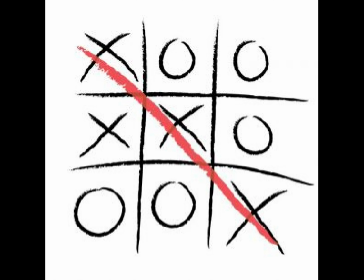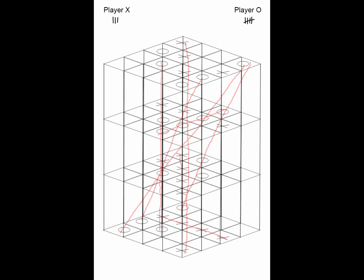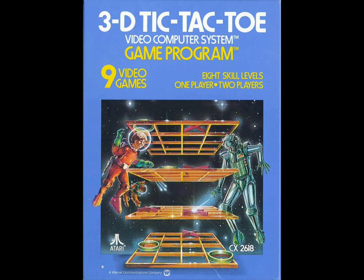Tic-Tac-Toe is a simple little game that you play when you need to kill some time. 9 boxes, X's and O's, get 3 in a row, and that's it. Somewhere along the way, someone decided to expand upon it with a 3D variation, also known as cubic, using a 4x4 grid, and dropping 3 more boards underneath it to make it 4x4x4.